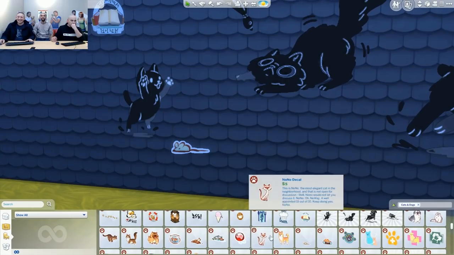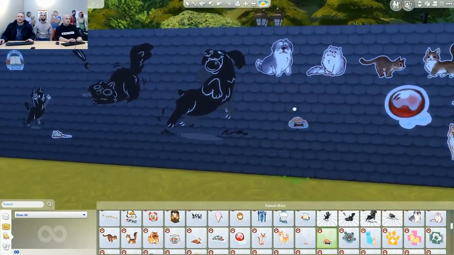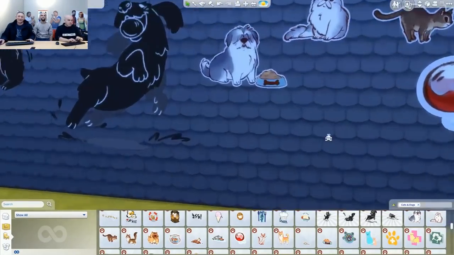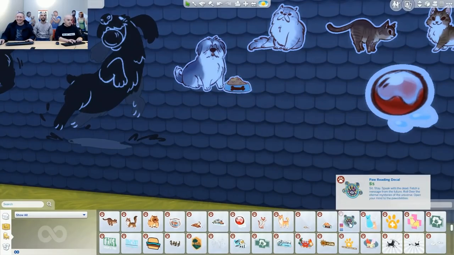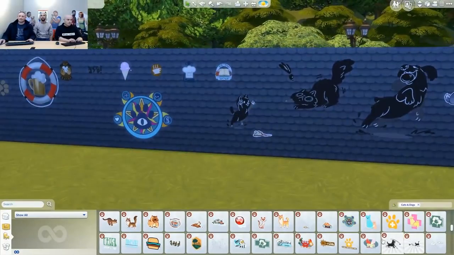Good job, Antonio. I'm enjoying these. Oh, look. And then let's make the dog. Oh, the dog's flying through the air. This dog is going to eat. I'm telling sticker stories here. All right, can I show some of the... Oh, I love this one. Yeah, this one's really cool. It's awesome, like a paw reading.